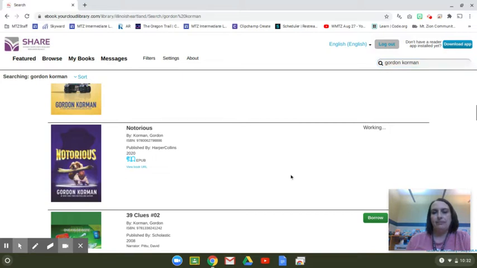So once I select the borrow button, okay, it's automatically checked out to me. That's all I have to do. So I get to read this book right away. You'll notice that it says expires in 21 days. So what that means is that I have 3 weeks to read the book. The book will automatically disappear from my account then after those 21 days. Okay. If I get done reading it sooner than that, I can always hit that red return button so it's available to someone else. But if not, it'll automatically go away.